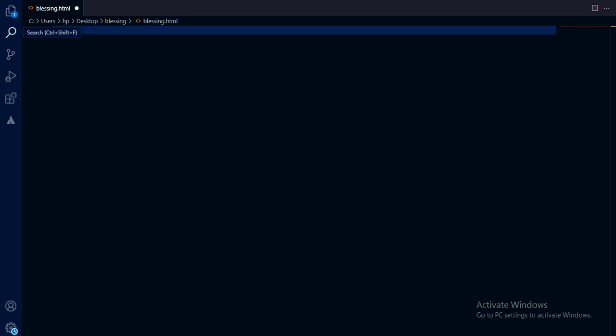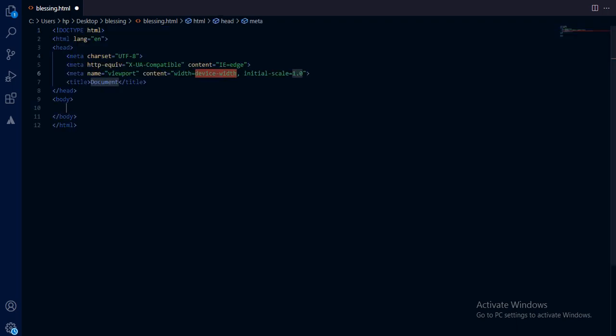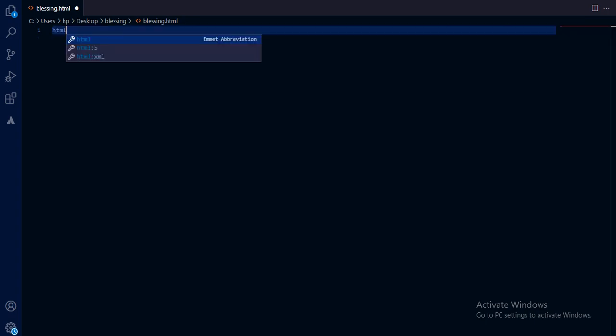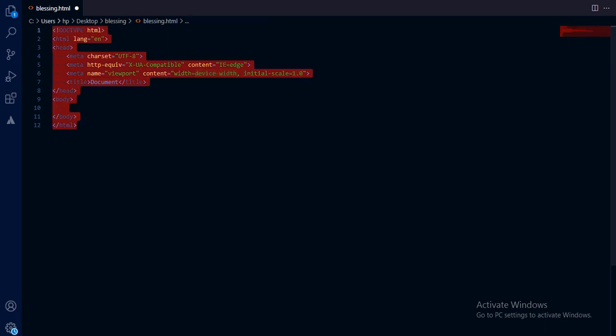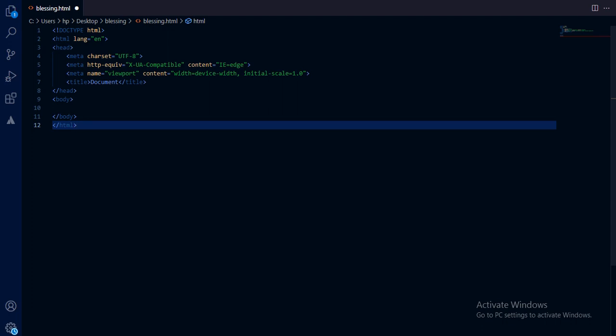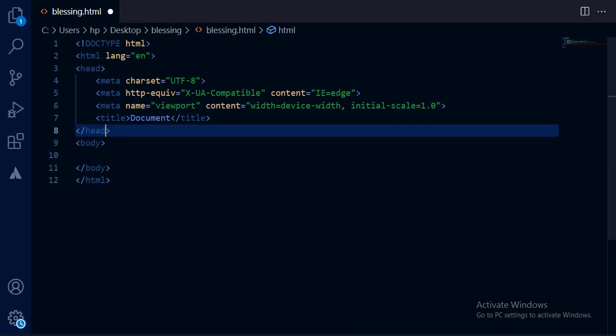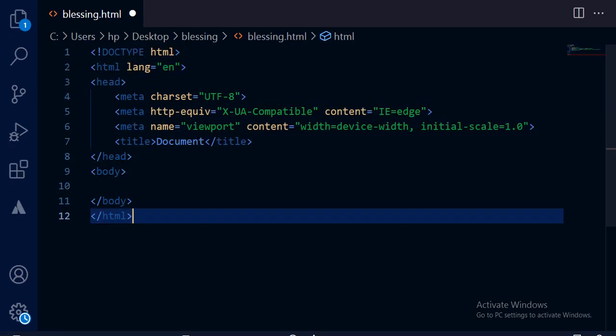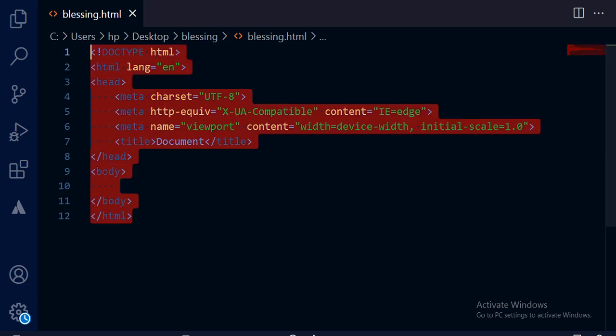So the next thing, let me just fill this in with an HTML file, HTML code rather. So what I did is just type HTML, then :5. If you did that and it did not bring out anything, not to worry, just copy this. You will need to install an extension to do that. Just copy this and you'll be fine. Okay, great. So I have then Ctrl S to save it. Now I have an HTML file.